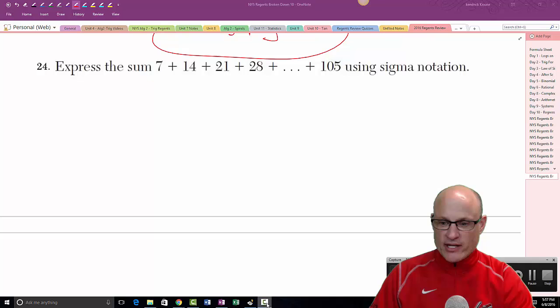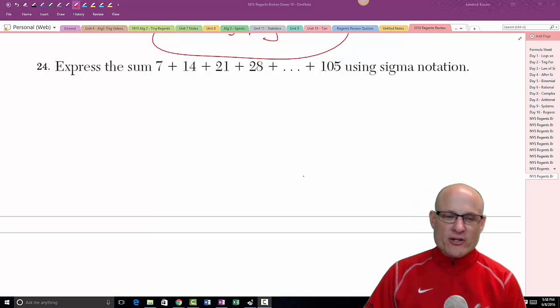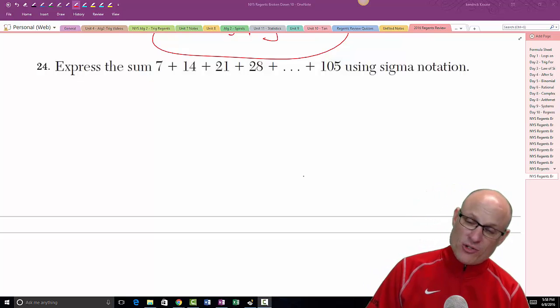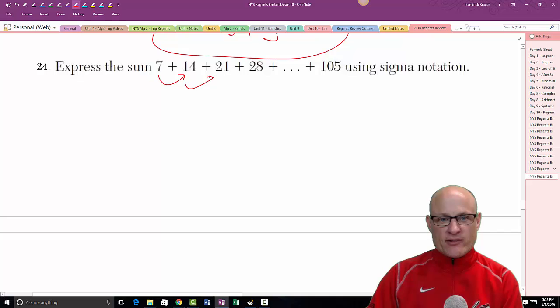All right, so here's one where they said we have to use sigma notation. Okay, so what we have to do here, now this one's a kind of a tricky one. I mean, you could kind of cheat around this one a little bit, but it's easy not to. First of all, we're adding 7, adding 7, adding 7. It's an arithmetic sequence, so my formula is going to be a sub n is equal to my first term, which is 7, plus n minus 1 times 7, because 7 is my common difference.